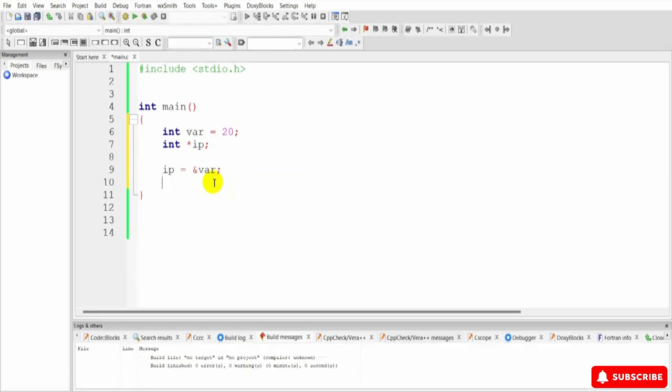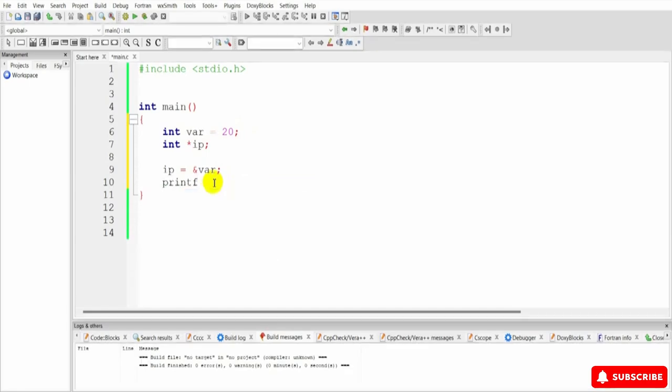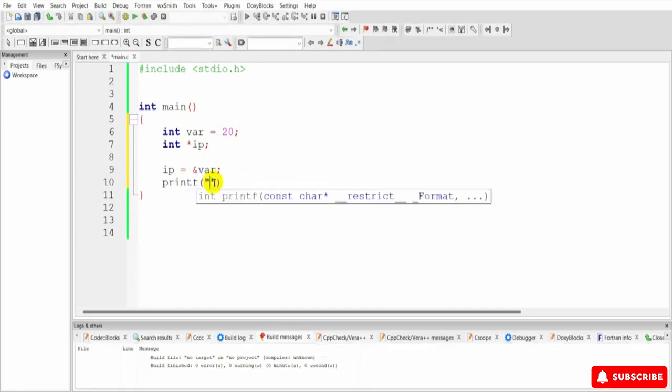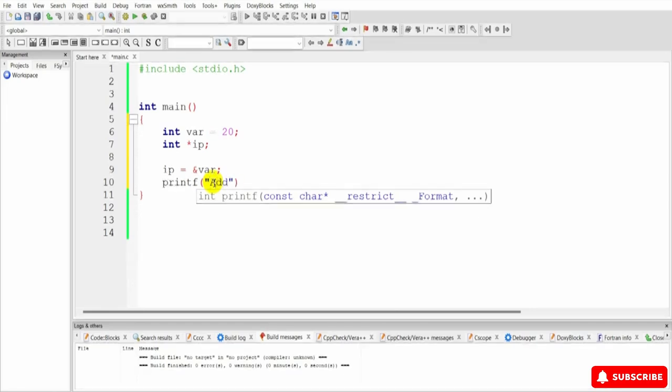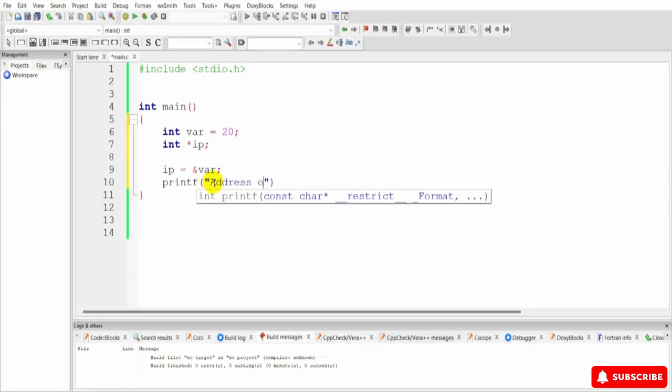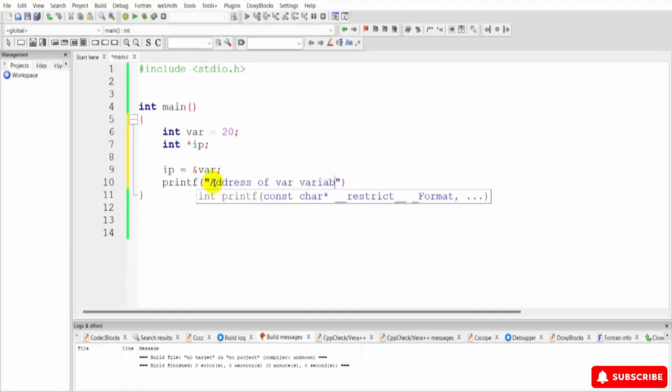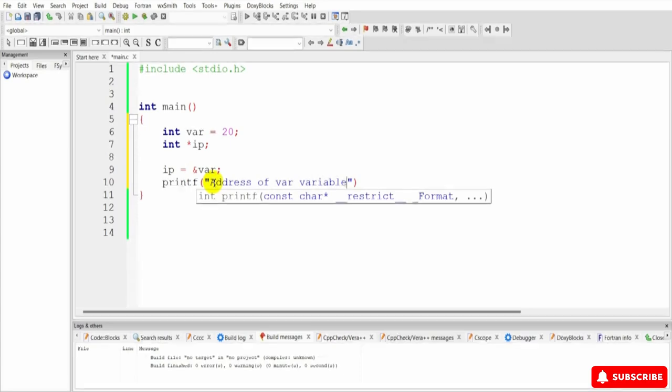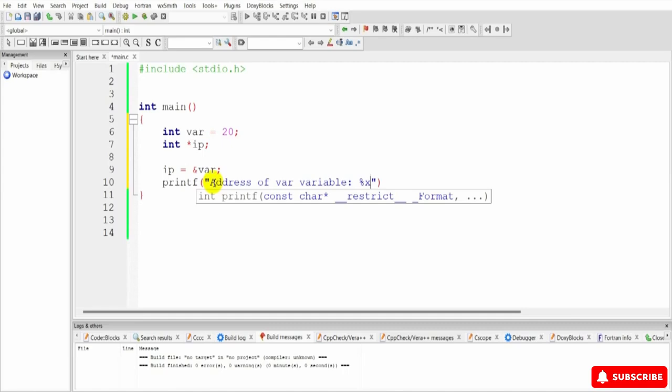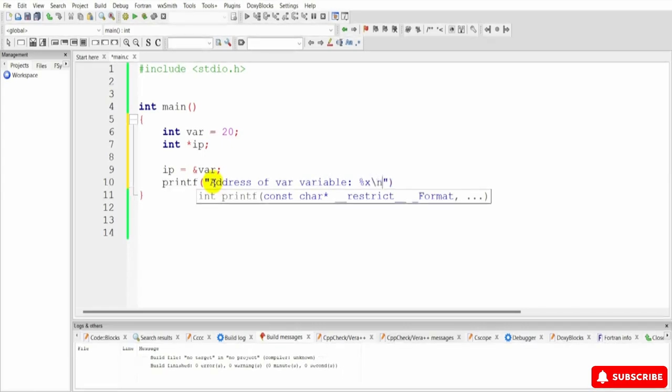Okay, so now I type printf and create parentheses and double quotation marks. Inside, type Address of var variable, then a colon, and first of all type %x and \n for the new line, and also call the ampersand sign with the variable.